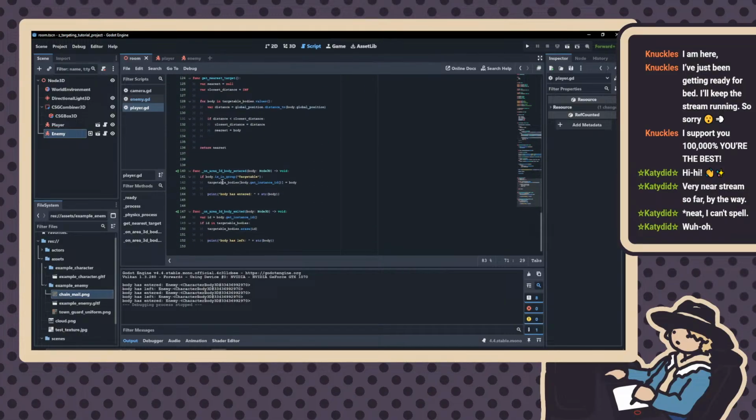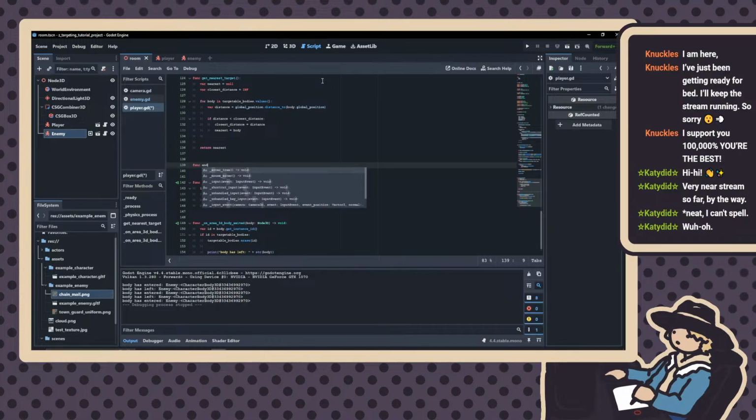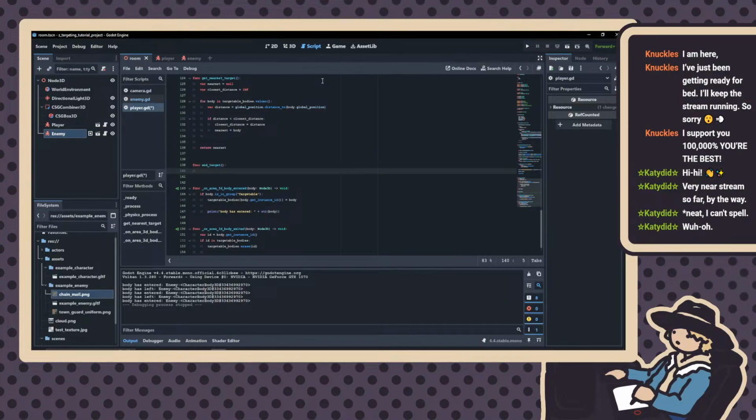So here, what we're actually going to do is create a function. We're going to call it end target. And this is going to be void, I know. It's not going to return anything. It's not supposed to return anything. So first we're going to do target equals null.